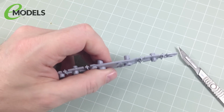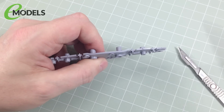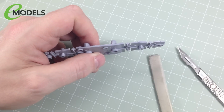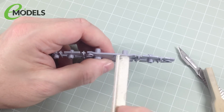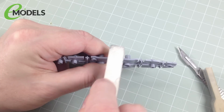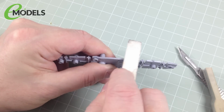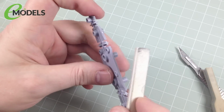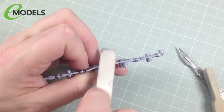The next 2 steps are just to get rid of any roughness and sanding marks put in by the file. So what I do first of all, remember I've got various different sanding sticks. I've got a rough one and a reasonably smooth one. I'm going to go in with the rough one first, and again, no pressure. The point here is to just gently remove the marks that that file put in. Now, I'm not trying to sand anything flat. We've already removed the nub. The point here is to remove the marks left by the file.